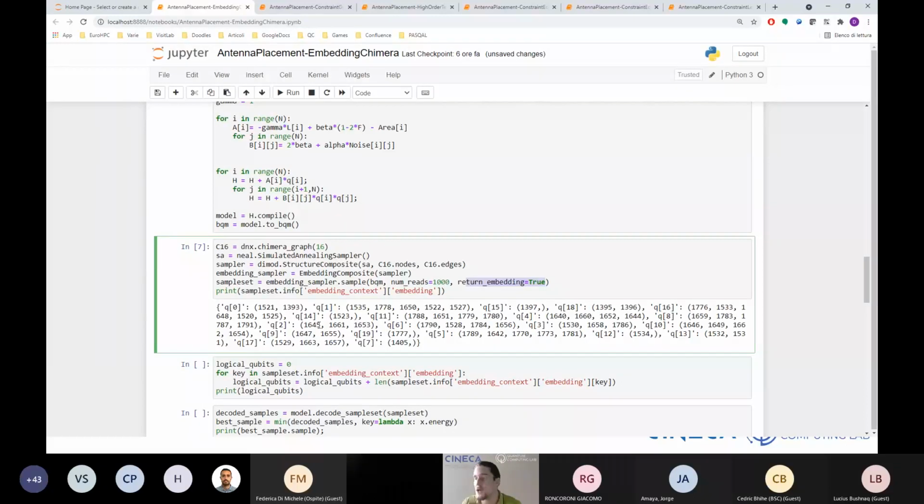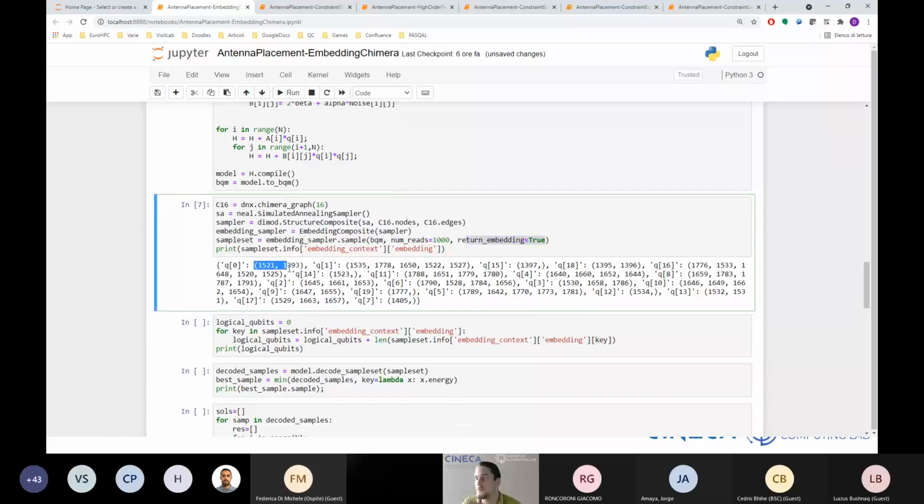If you look at what we have here, we have a lot of qubits that are representing one single qubit. For Q0 we need 2 qubits, for Q1 we need 1, 2, 3, 4, 5 qubits. Of course, big chains of qubits are not always a good thing. It works as a procedure, but you have to tune them because a lot of times we have broken chains. A broken chain means that the chain of qubits has some discordant values in it. For example, this is 0, this is 0, this is 0, this is 1, this is 0, and it's not good because it's ruining our problem.